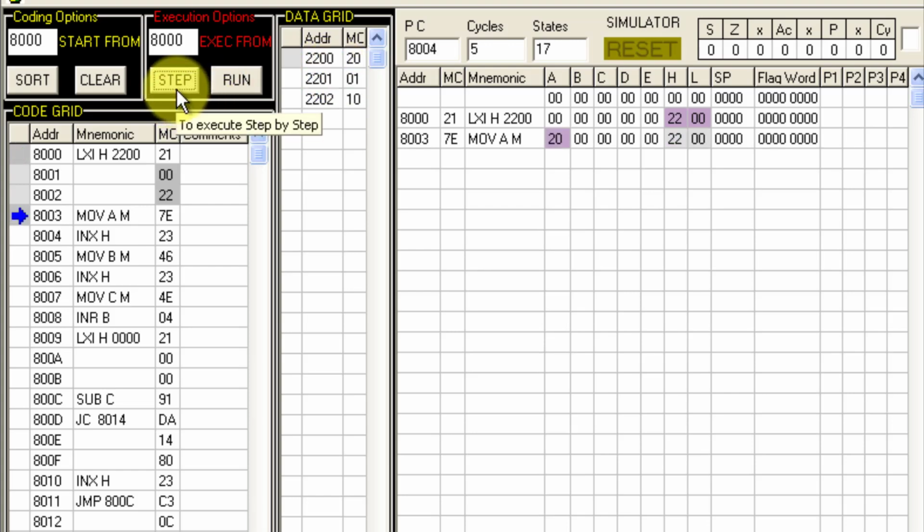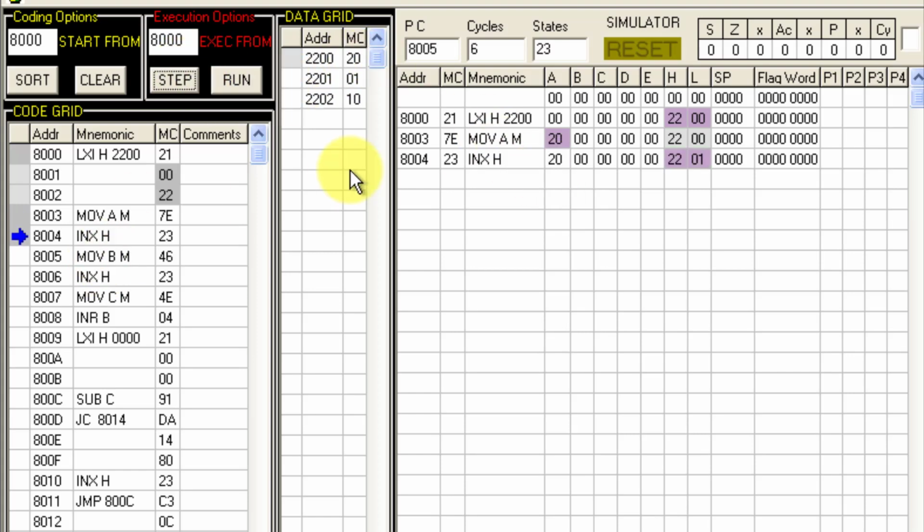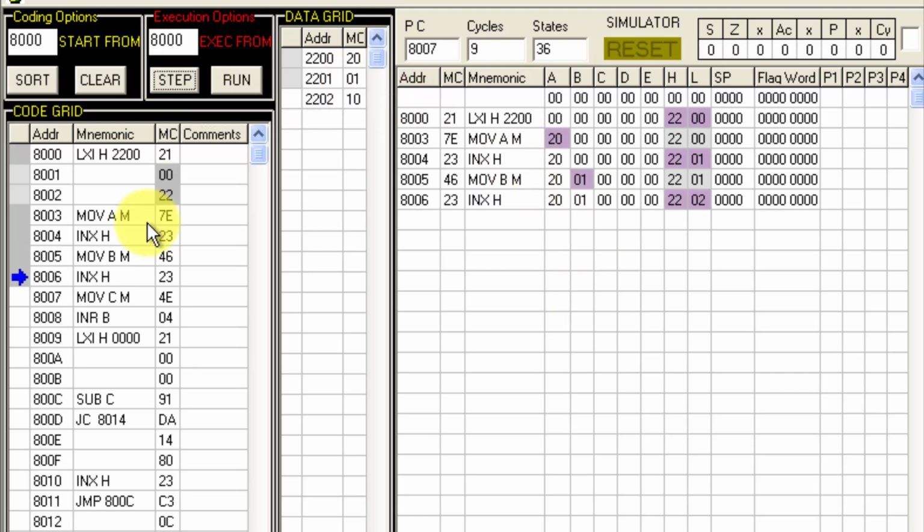With the next step, we transfer the contents of the memory location pointed by HL to register A. So the lower byte of the data, 20, is transferred to register A. With the next step, we increment the memory pointer and it goes to 2201, and then we transfer the next byte, the higher byte 01, to register B. With the next step, we increment the memory pointer, and we are at 2202, where we have the divisor, and with MOV C, M, the divisor 10 is stored in register C.